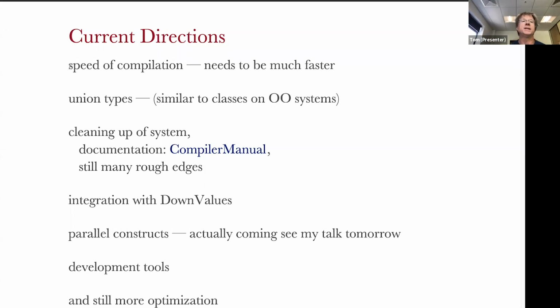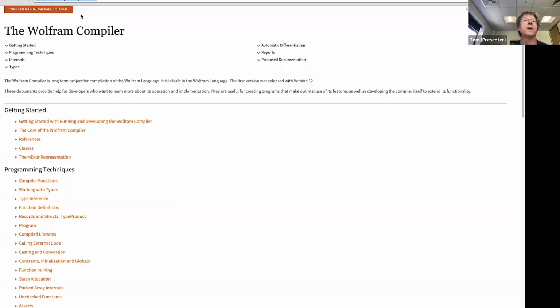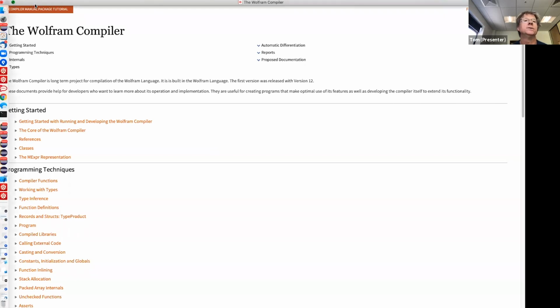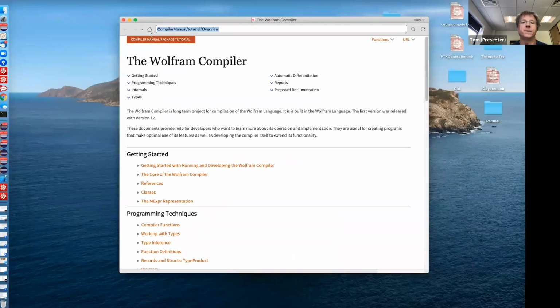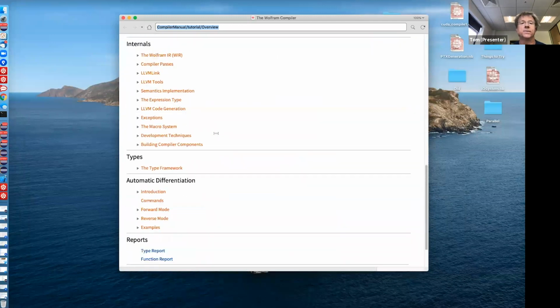So speed of compilation, current directions: it needs to be much faster. We need to add union types. I think now we're getting a system that's quite powerful. We do have this manual documentation.